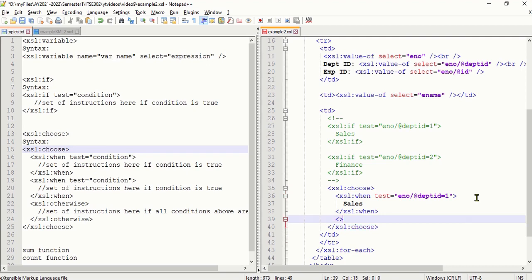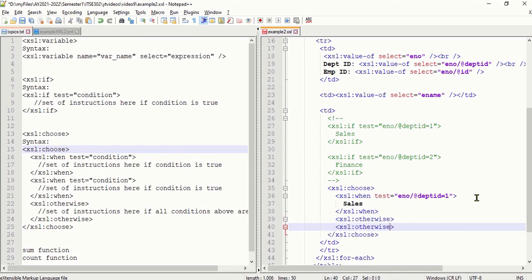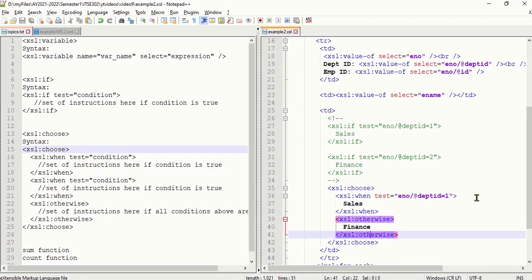So we can say now here XSL otherwise. There you go. As you can see, it's heavy like this. So when this is false, immediately it goes to the otherwise. This is the default value, something like that.